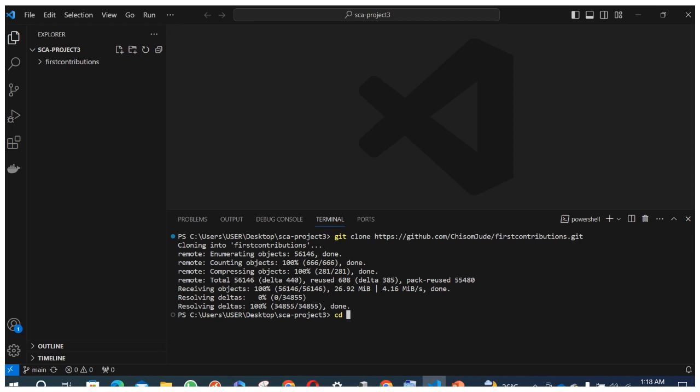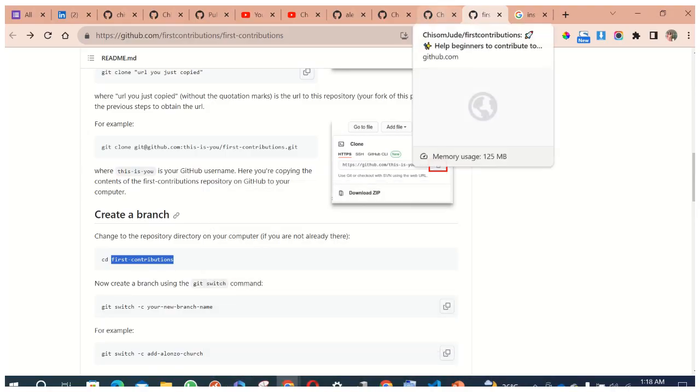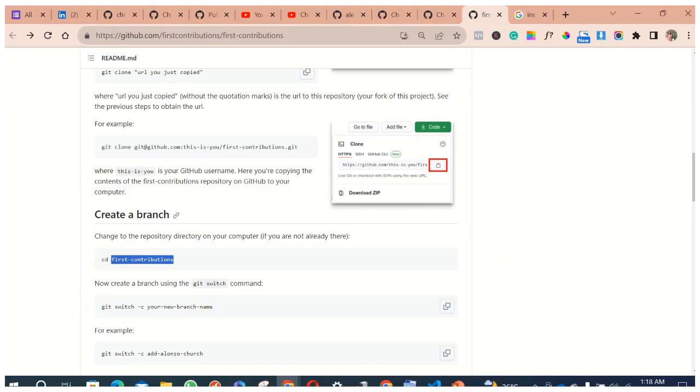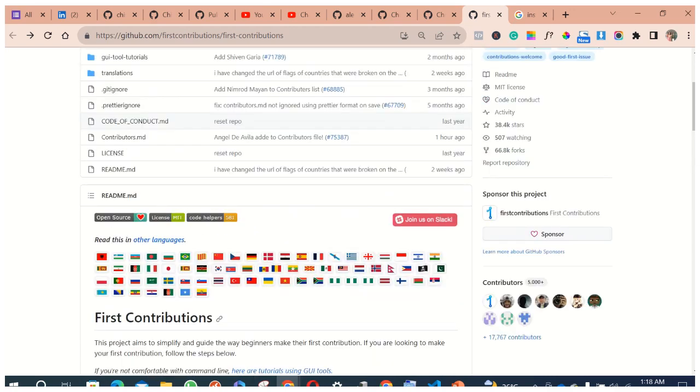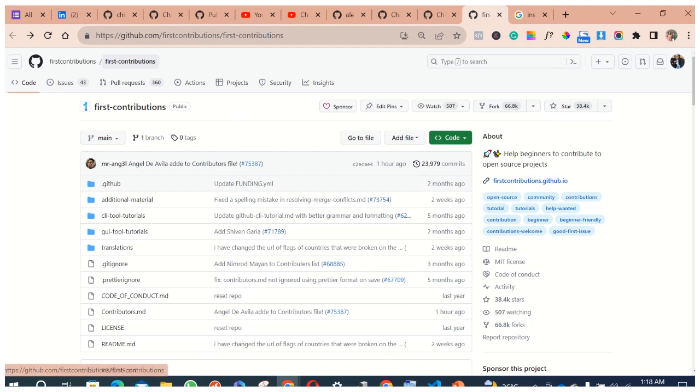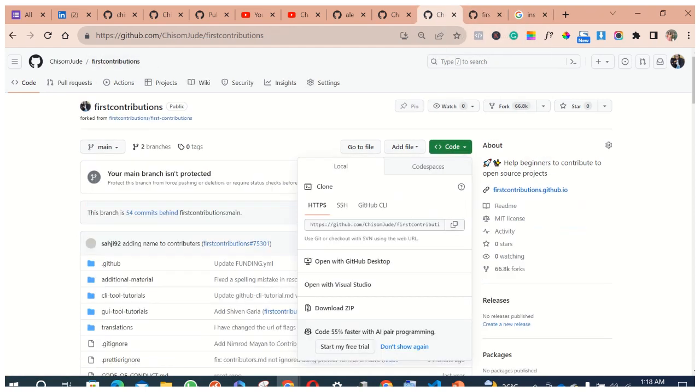Depending on when you were creating your fork, if you changed it, that is what you have here. So when I was creating my own fork, I removed that dash. There's a dash from the main repository. From here you could see their own has a dash. On the repository name there is a dash. When I was creating my own fork the first time, I removed the dash.